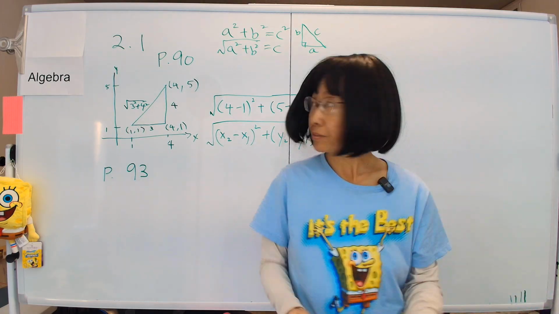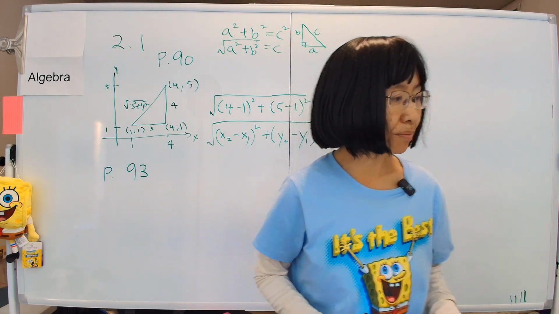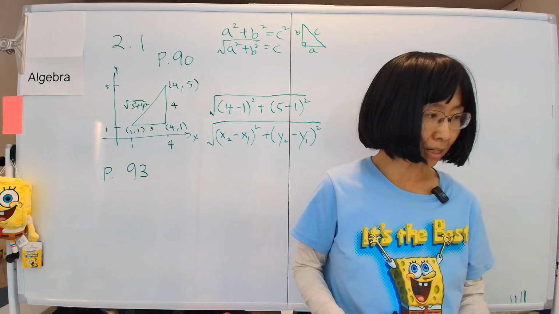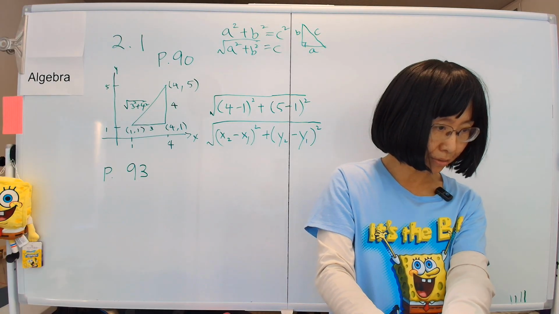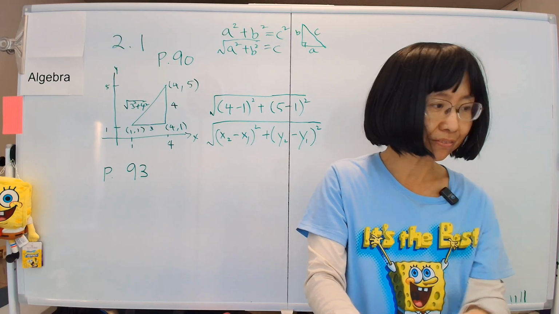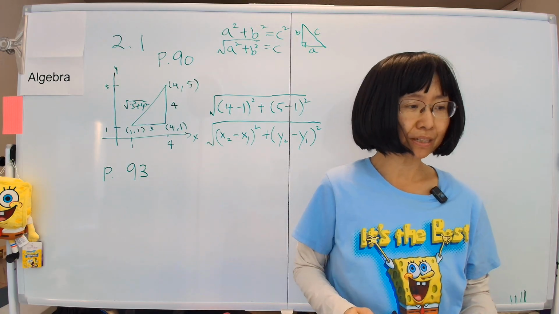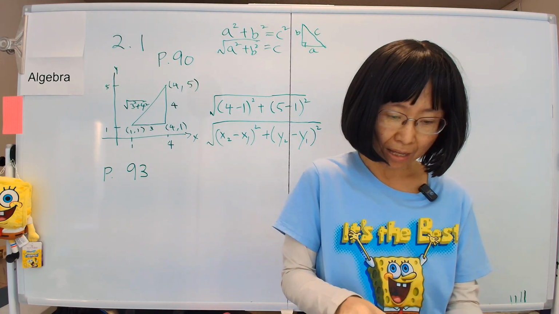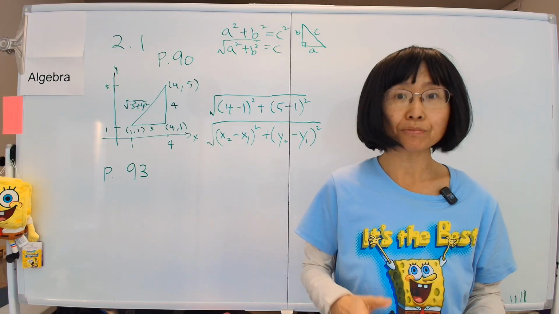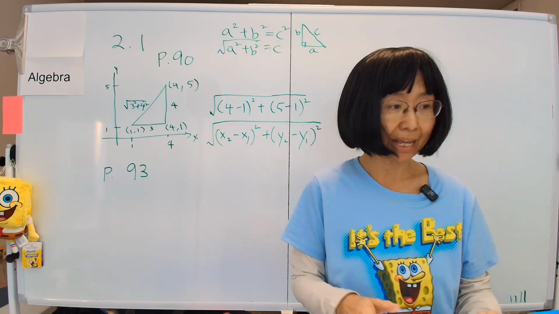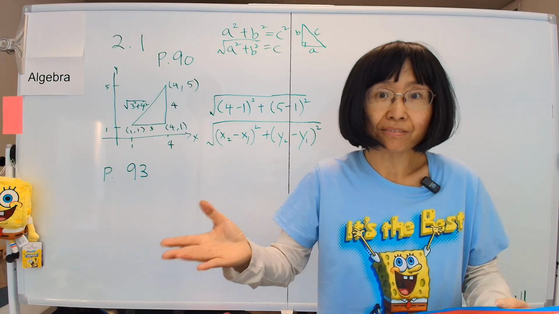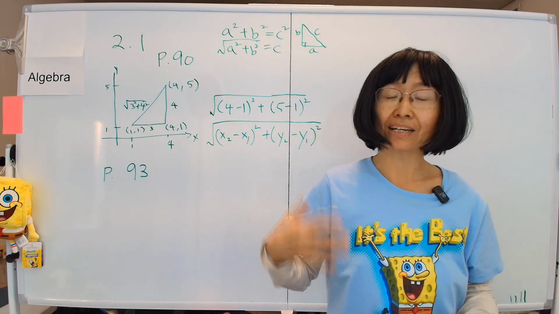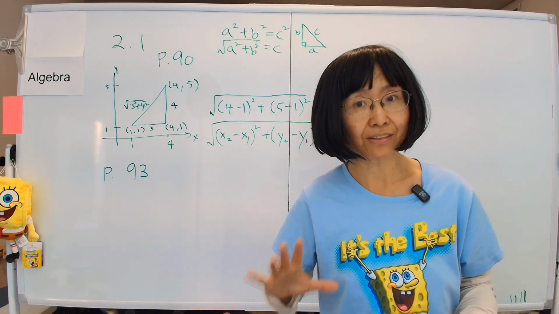So we have come to the end of the section. For homework, please do on page 94, problems 7, 9, 13, 15, 17, 19, 23, 25, 31, 33, 37, 39, 41, 43, 45, and 63. Now that sounds like a lot of homework, but most of them are quite short, okay? So it shouldn't take too long. But if it does take time, well, you've got time. Take your time and get everything done correctly.